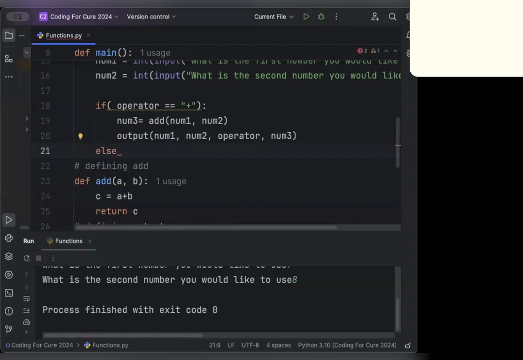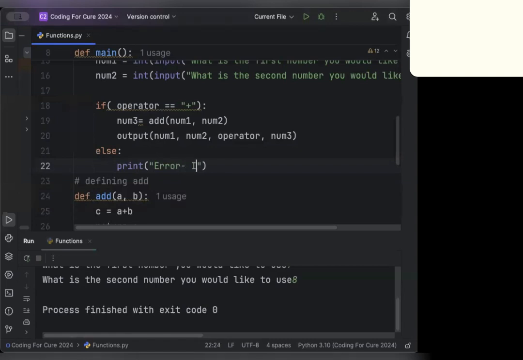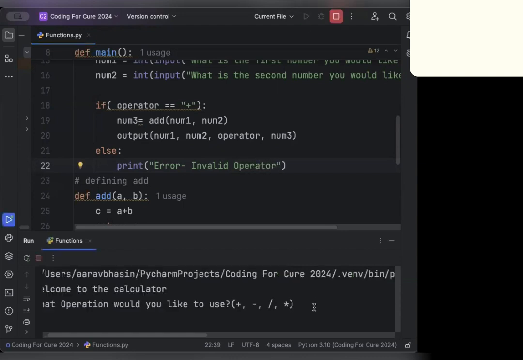Else, if it's not one of the operators that we have a defined logic path for, like the addition, subtraction, multiplication, division, which we'll add later, if it's not one of those, then print error, invalid operator. Just like that.